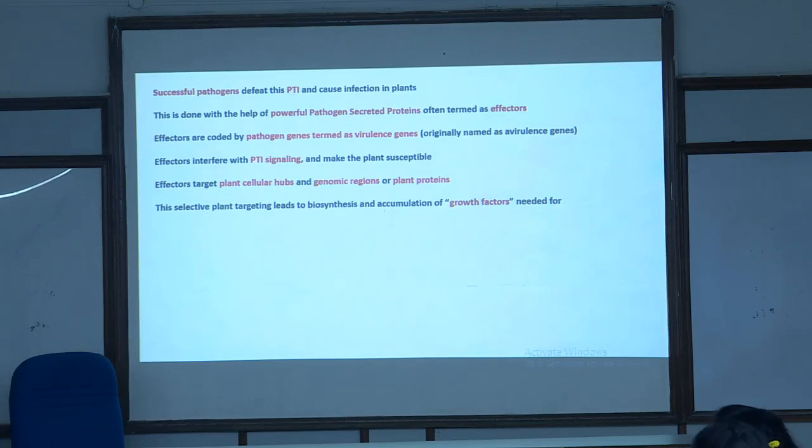So they need energy. This energy is obtained from those host factors, and the host factors are specifically targeted by the effectors, right? So this is the most important point. The whole step, right from effector delivery into the plast or effector delivery into the cytoplasm till they reach the cellular hubs or the plant proteins to convert what is available there for something which is palatable for the pathogen, the entire step is popularly called as the pathogenesis events or pathogenesis pathway.